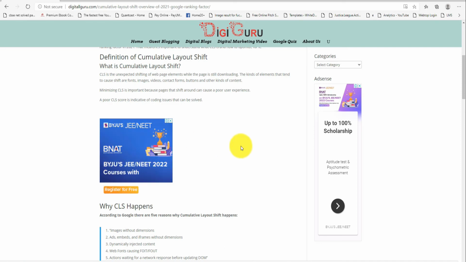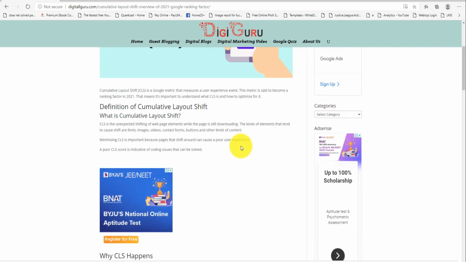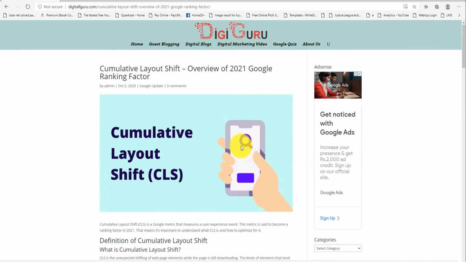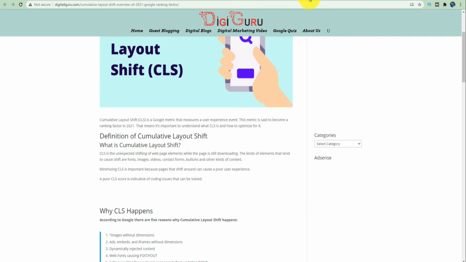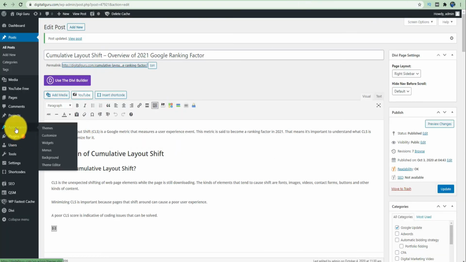So we just need to simply paste the code on the pages and posts wherever we want the ads to appear. Now a similar thing is also practiced in the sidebar. So let me just go back to the previous browser so that I can show you how to put the ads in the sidebar. In order to put the ads in the sidebar, we need to go to the widget section of our website. The widget comes under Appearance. Under Appearance, as you can see, there is a widget. So we just simply need to click on this widget. Then in the widget section, we will be selecting the location where we want the ads to appear.